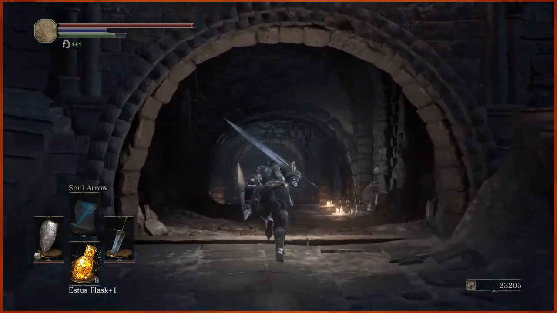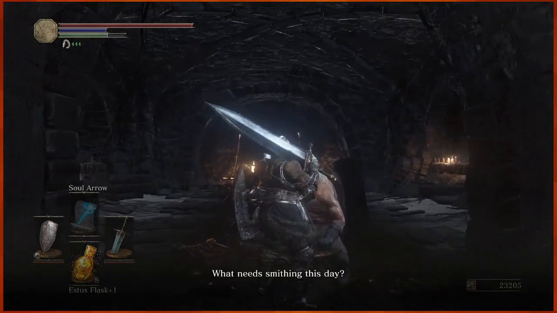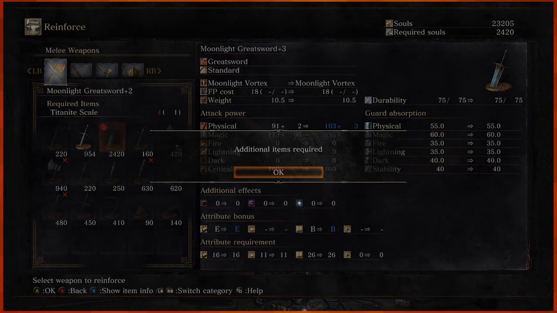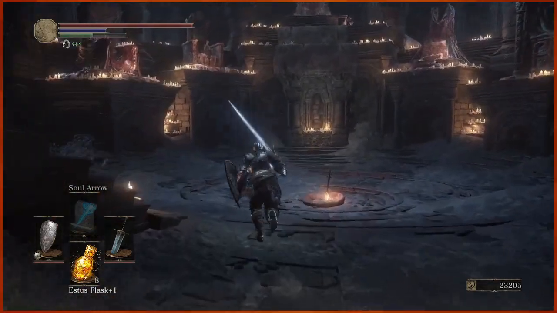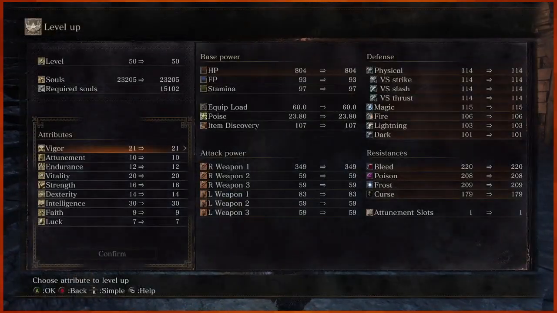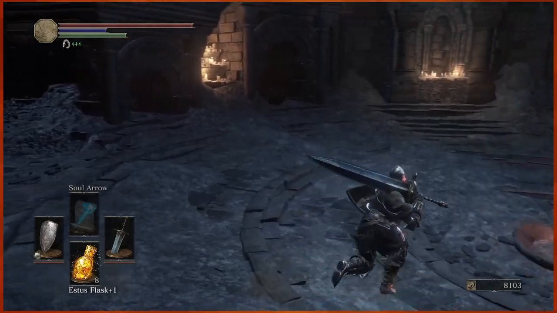Alright. First, I just wanted to make sure how many more scales I need. I have 1, which means I need only 11. Would love to have those 11 already. Where are you? There you are. Welcome. Very well then taken. Let's pump into... I did say I needed more stamina. Well, let's get stamina up a little bit, shall we?